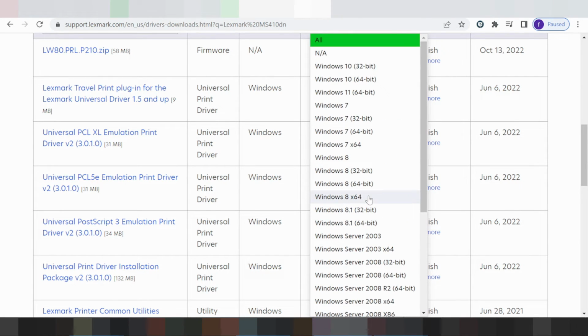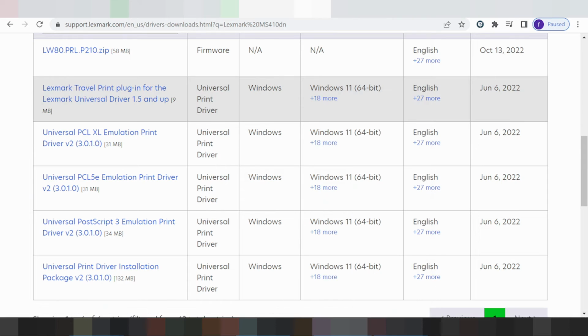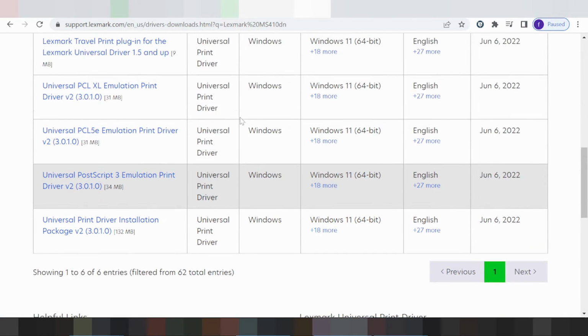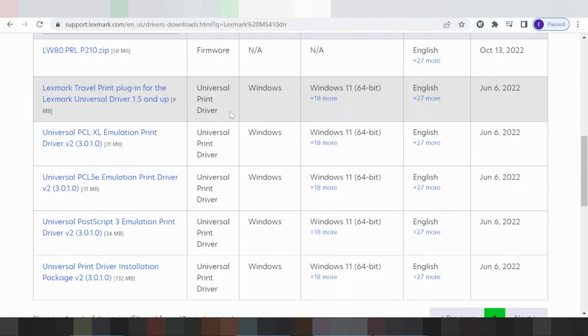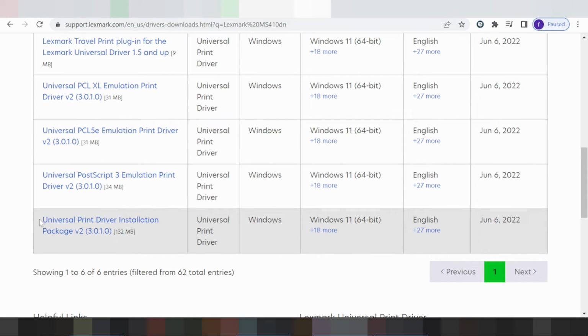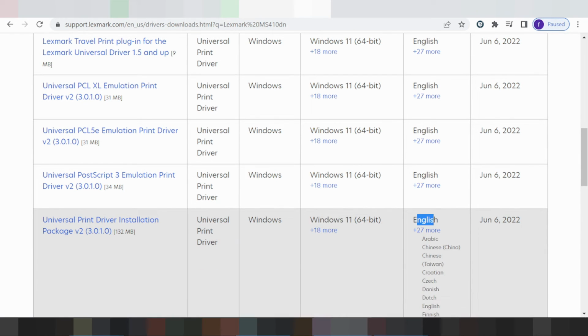And in this video, I need to download the driver for Windows 11. Select here operating system for Windows 11. And you scroll down, and this here for the driver universal for Windows 11. And I recommend for you, download the package. And this here for universal print driver installation package for Windows 11 support. And this here for the language support.